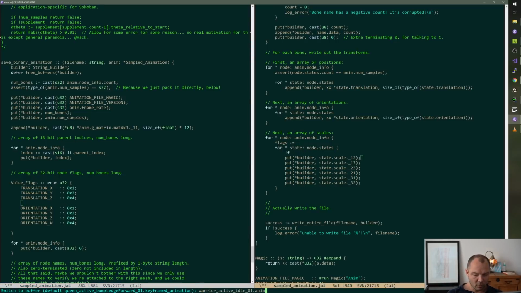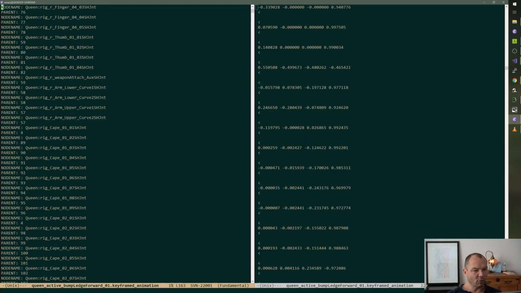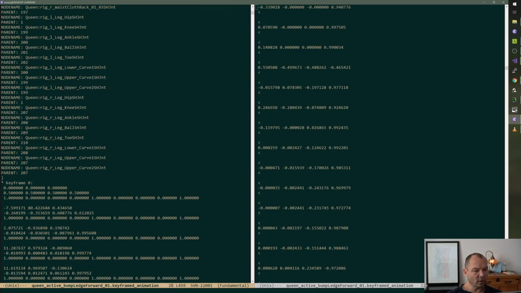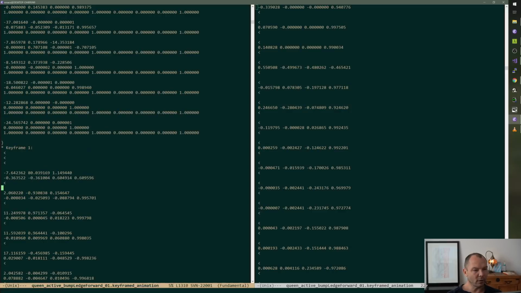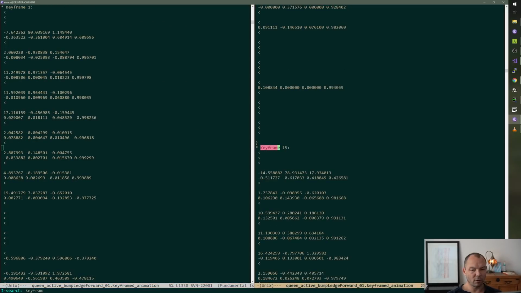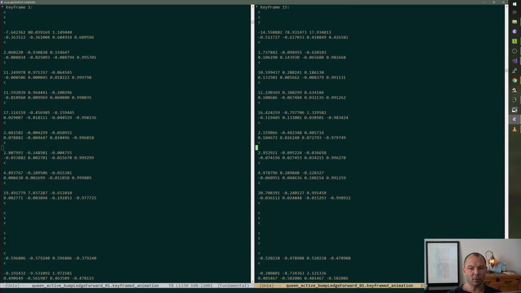If we go back and look at the warrior thing, or just this one, it's hard to tell because of the way the data is stored. But if we go to keyframe 1 on the left and keyframe 15, that's fine. These values are obviously different, that's why we're storing them. But are any coordinates the same? And I don't think they are.